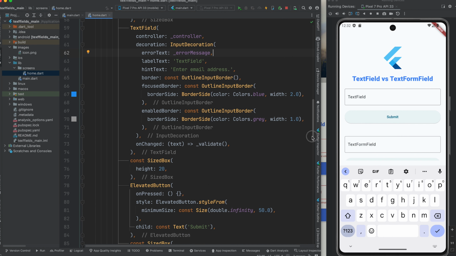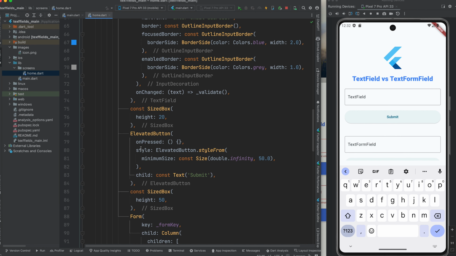Now let's work on the elevated button so that when it is clicked, it calls the validation.